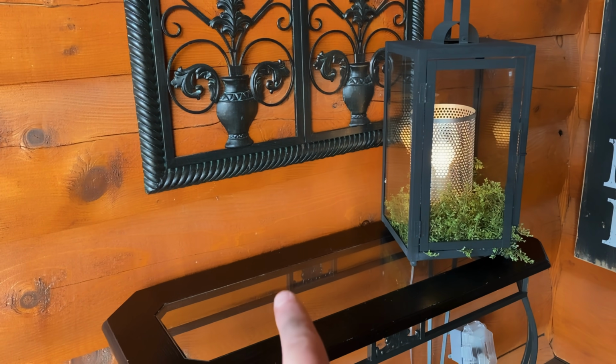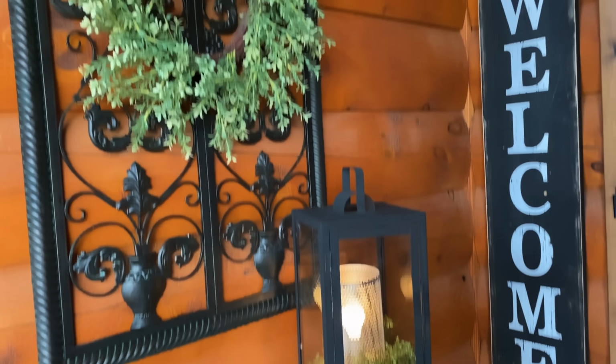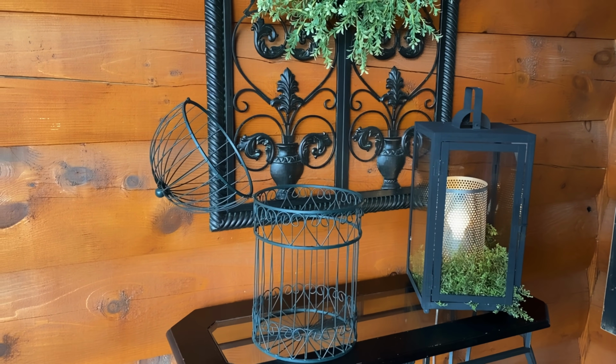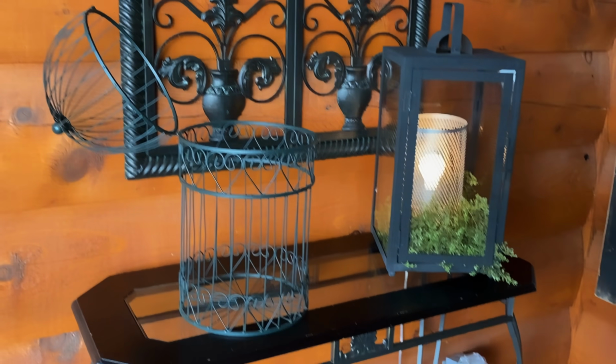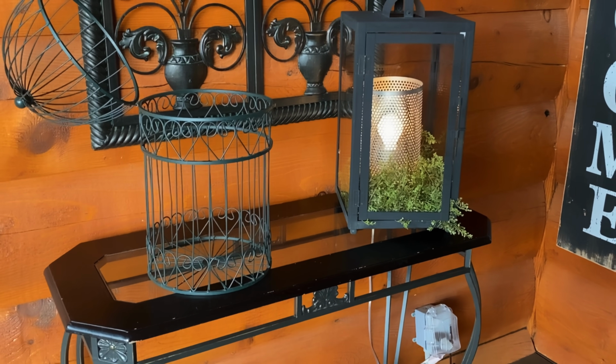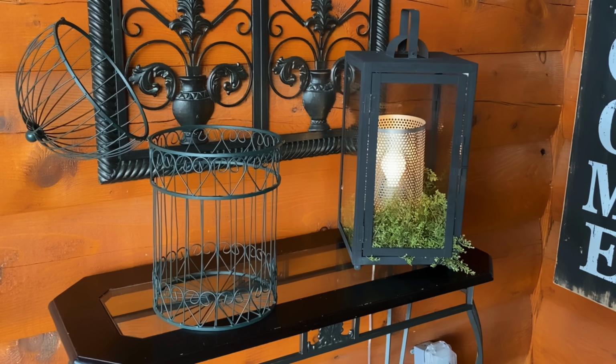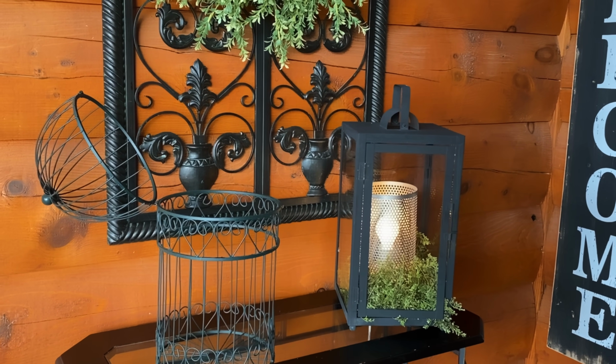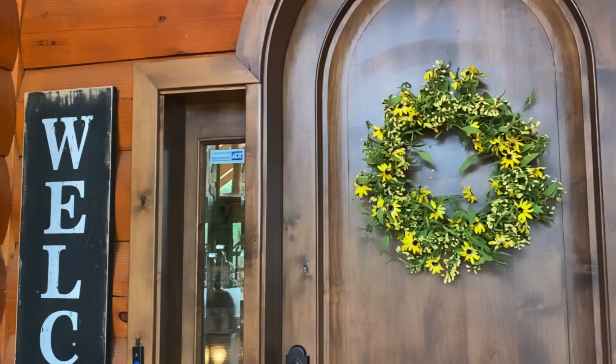Now let's add something right here. Next, what you see here is a little bird cage. It actually comes with a stand, but I took it off the stand and I'm bringing it to the top of this table, and I'm just gonna put some garden balls in it to tie in with the greenery.